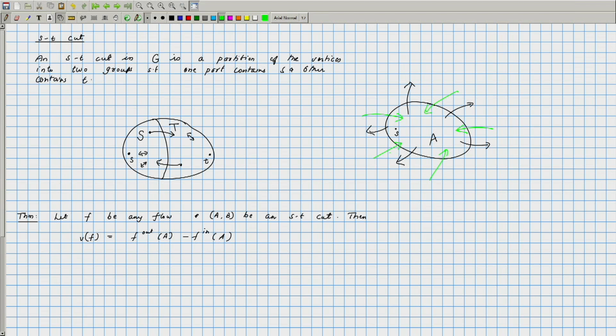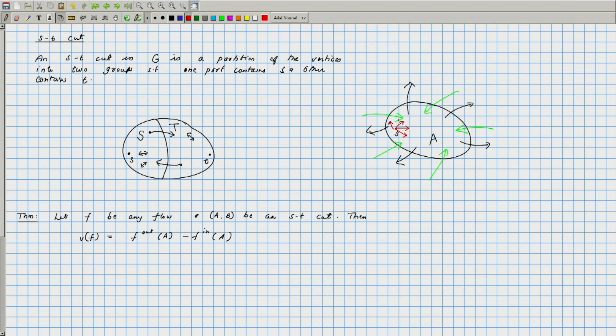Our RHS is going to be the sum over the black edges minus the sum over the green edges. Whatever is the flow on these edges, they have to be added up appropriately. The black edges you add up, the green edges you add up, subtract them, and what you get is the RHS. Whereas the LHS is going to be the sum of the outgoing edges at S. S has only outgoing edges, so you look at all the red edges, and their sum is going to be your left hand side.